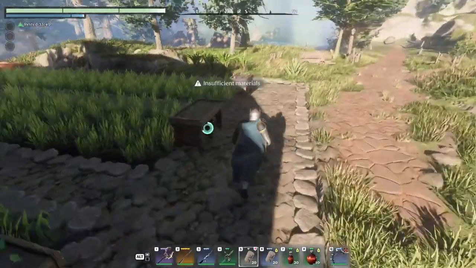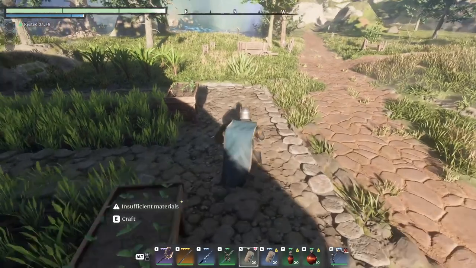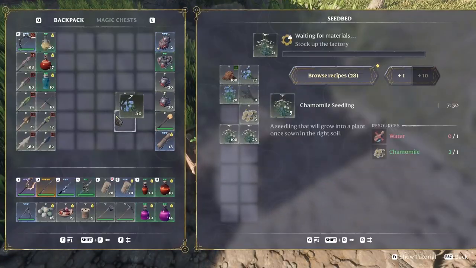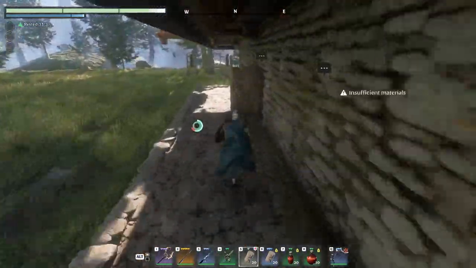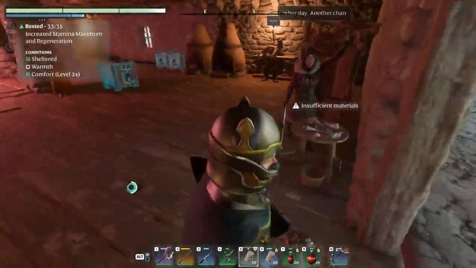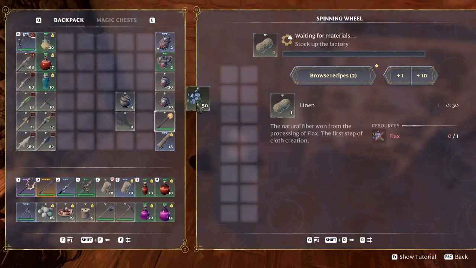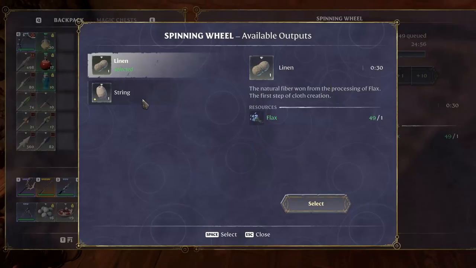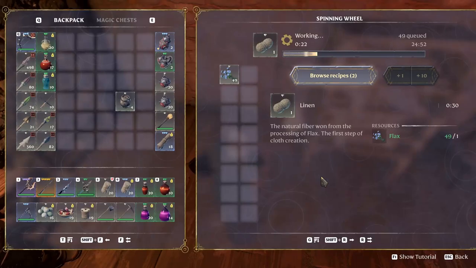With seedlings. Still got a bunch of those. I don't think I have any more flax lately. Oh, I got it. I don't think I'm gonna need more. Maybe. We're gonna see what it's gonna take for the seasoning. Last. Oh, you can make two stuff here. The linen as well. Industry. Nice.